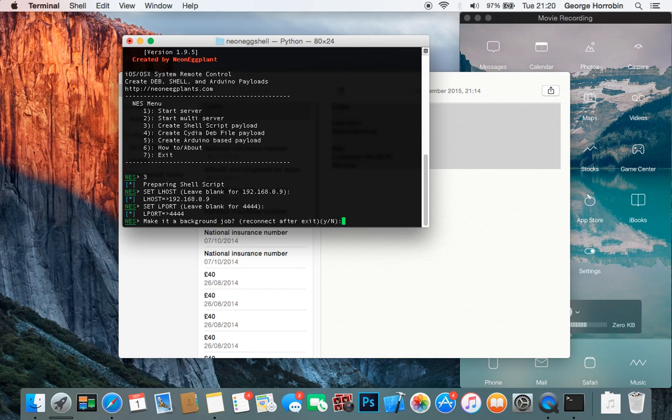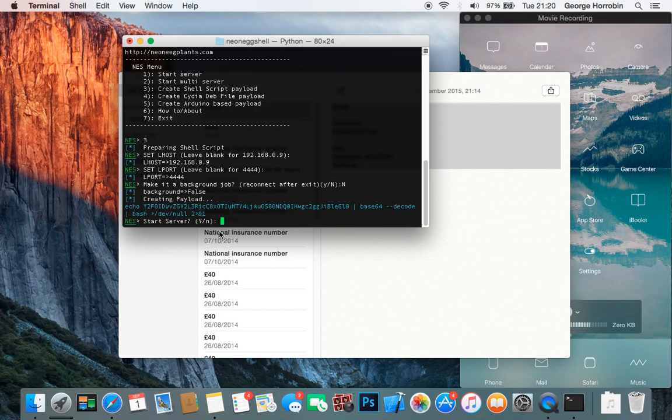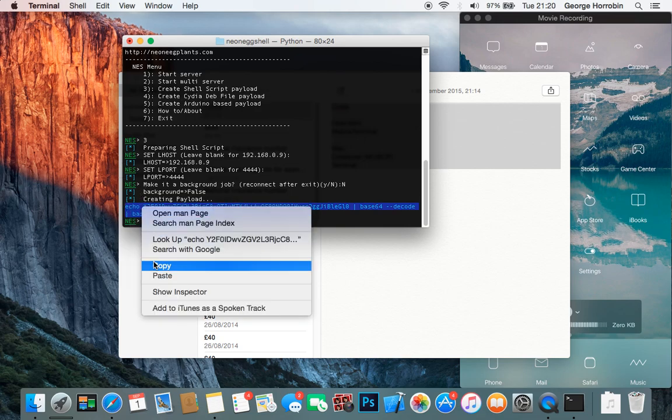Once you exit the command prompt, you want to try and reconnect. Your phone will try and reconnect to it. So when you load it again, it should reconnect. But I'm not going to do that. I'm just going to do it once this time. This blue code is everything you're going to need.